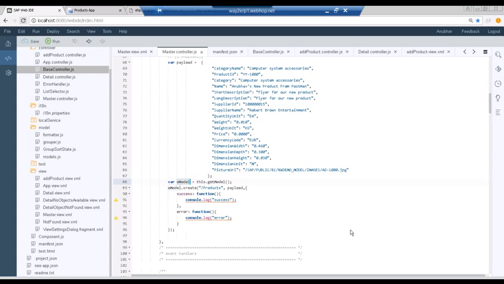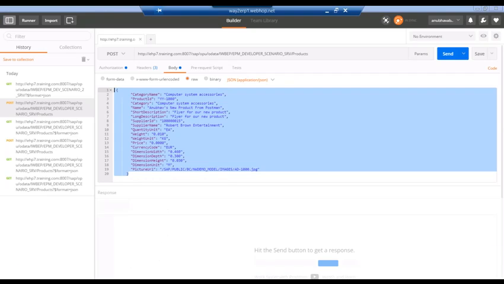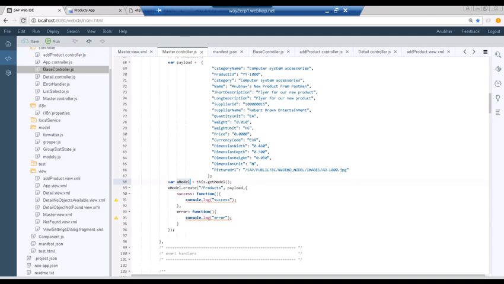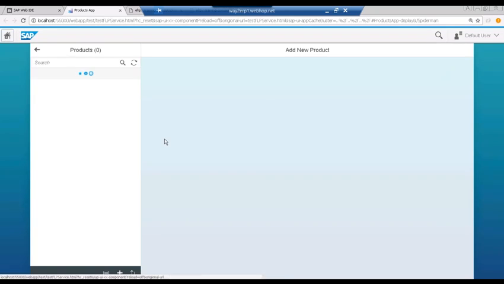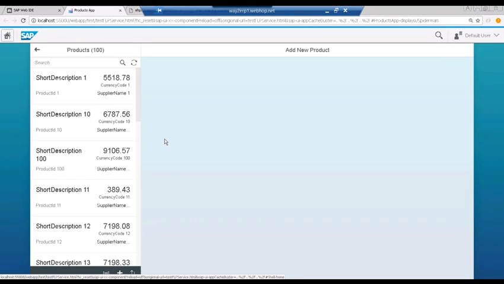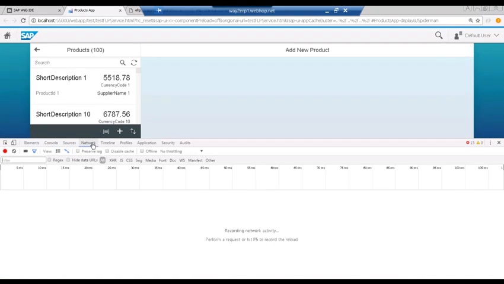With any external tools like the Postman plugin, or if you're writing Java code to make a call to an OData service in the gateway, you have to handle X-CSRF tokens separately. Okay, here you don't need to. Let's go back and refresh. Now my main intention is to show you the POST request, whether it is going from here or not. Press F12, go to the network tab, watch carefully here, click on the plus button.